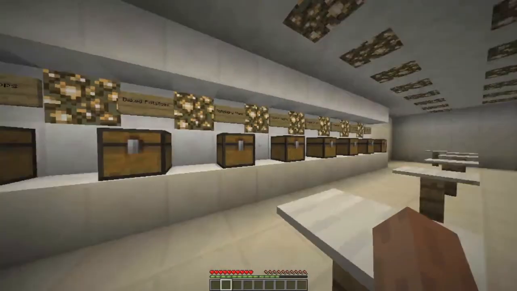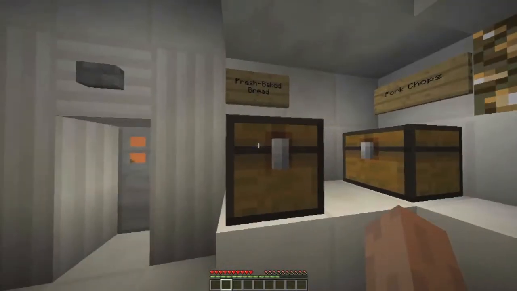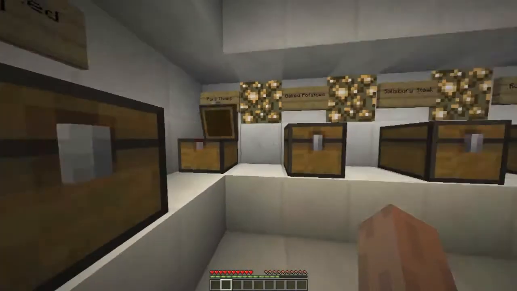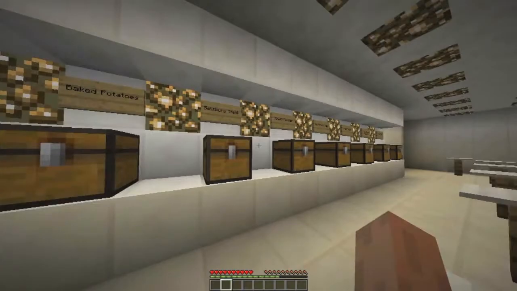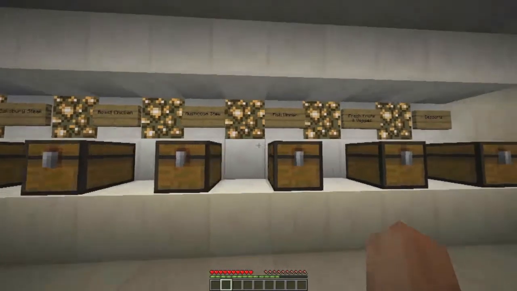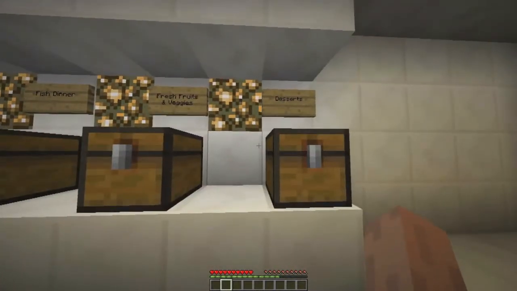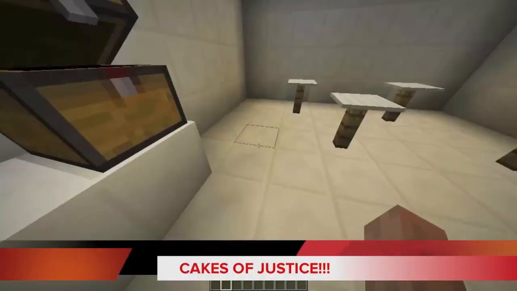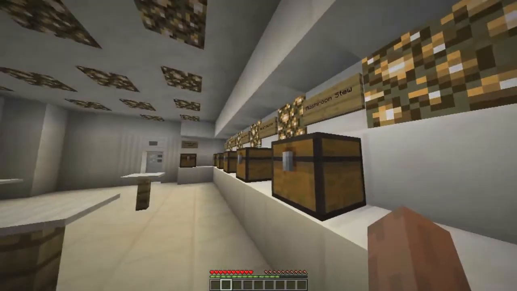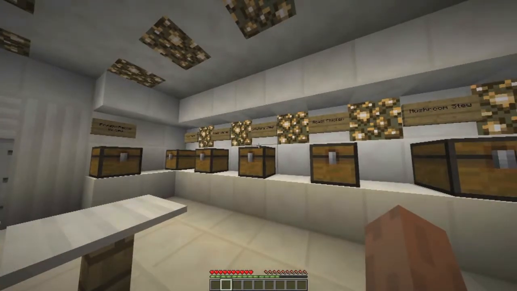The main use is food storage, though, and I've got a bunch of chests here stocked with various foodstuffs: bread, pork, potatoes, steaks, chickens, mushroom stew, fish dinner, fruit and vegetables, and desserts, including cakes. So before we go off on missions, it'd be wise for us to stop in here and stock up on stuff to eat, because even superheroes eventually lose hunger.